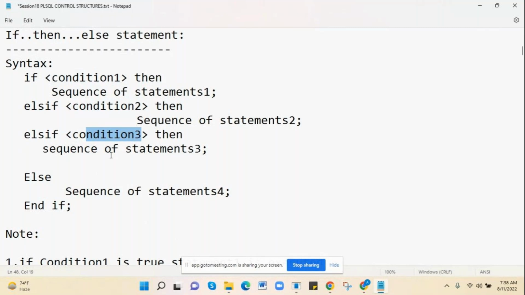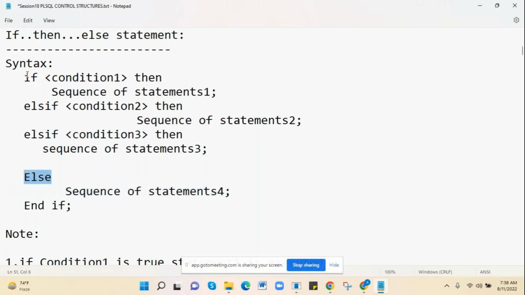Even it does not satisfy greater than 35. What is the default value? He failed. If he does not satisfy even greater than 35 marks, it means he failed. At that time, no need to give any condition. By default, we can know he is failed. So it is a default value.